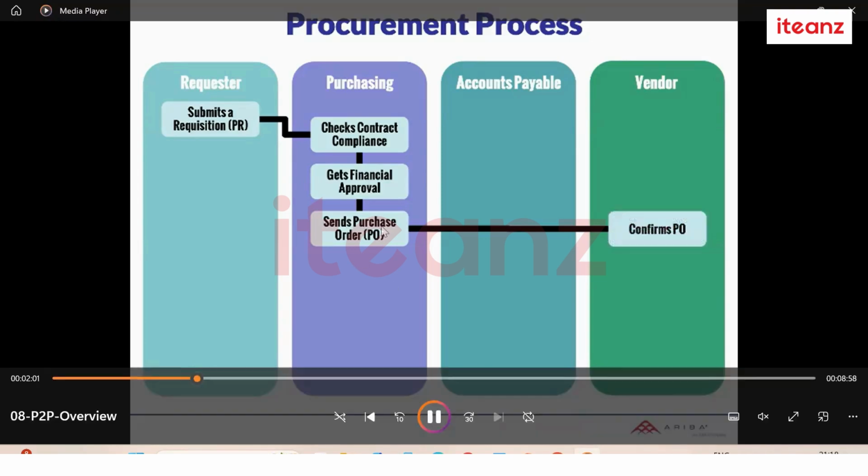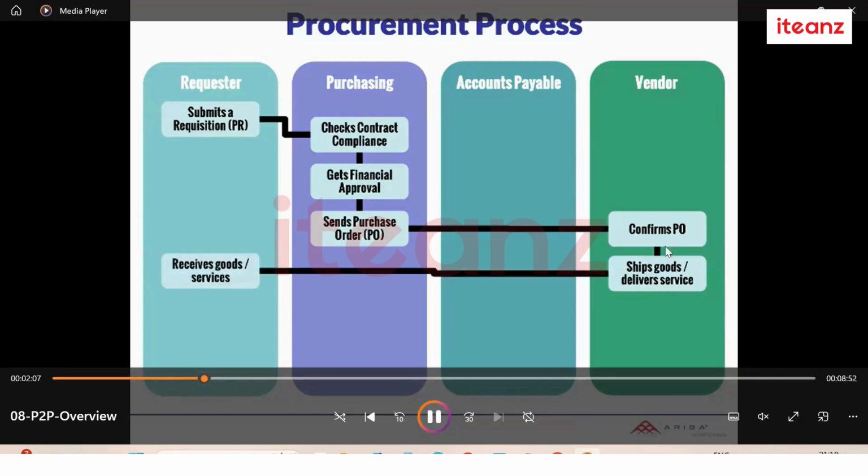Send purchase order to supplier. I told you, in the supplier network, the supplier logs in and can see the purchase orders. If he confirms that PO, they can open the ID and see the order. Otherwise, we have to send it through mail. Those are the options you told me earlier. So he will confirm the PO.